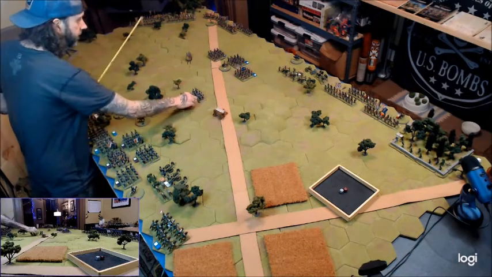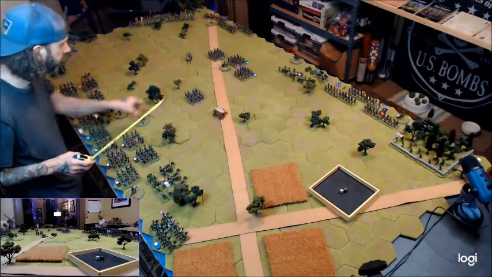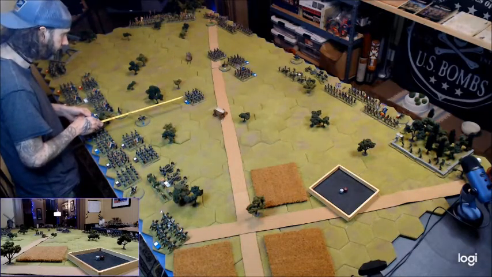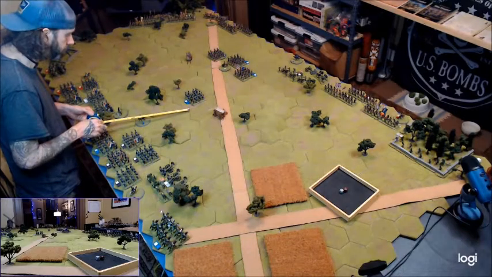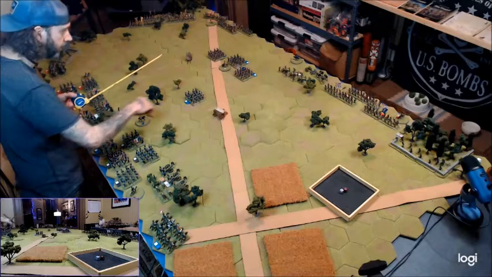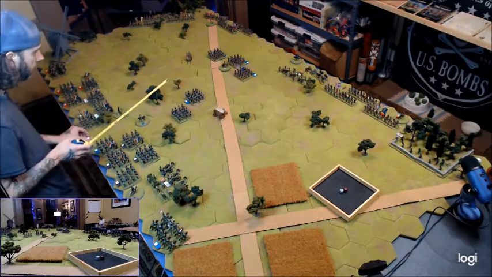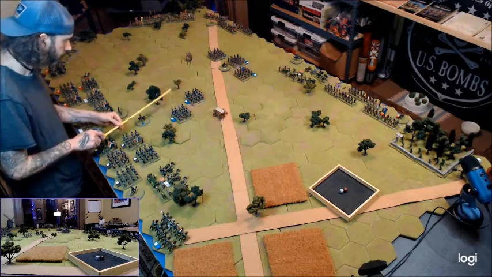Man, even having the distances, you can move halfway across the table in one go. Imagine using the full distances that Black Powder suggests. It's just not doable. I mean, it's doable if you have a table that is an ungodly size. But this is a godly size, not an ungodly size table. Blue is where we're moving, right? And then we have these fellers.